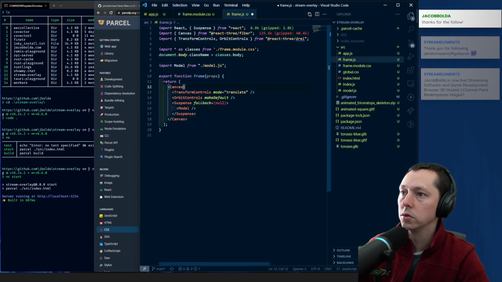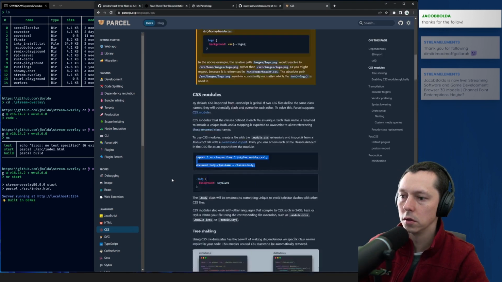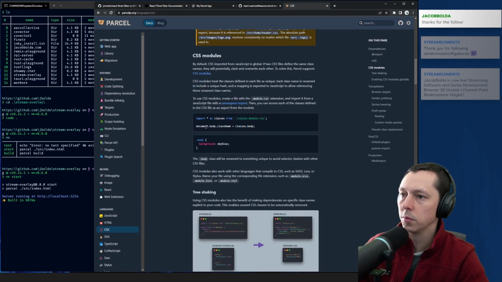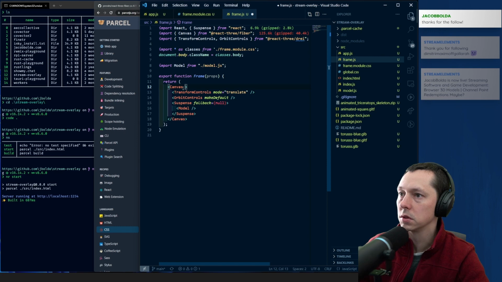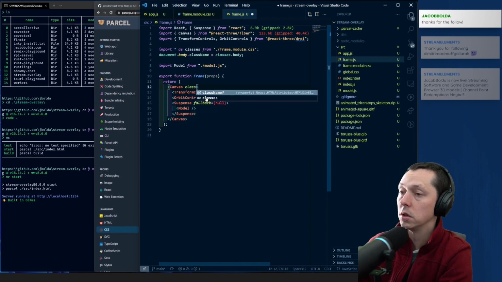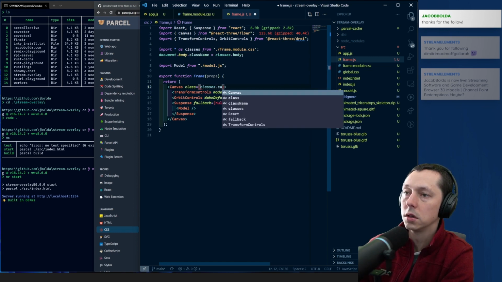And then now are we setting the style? Document.body.className. So that CSS modules gives us the class. So we can do class equals classes.canvas.